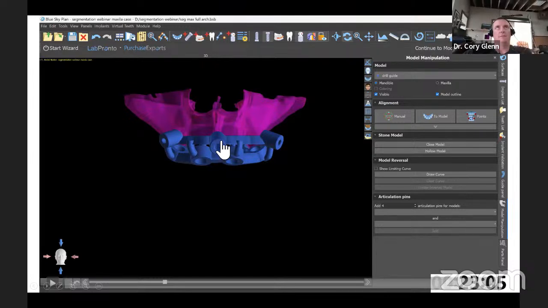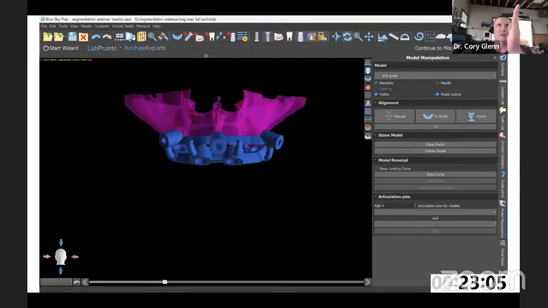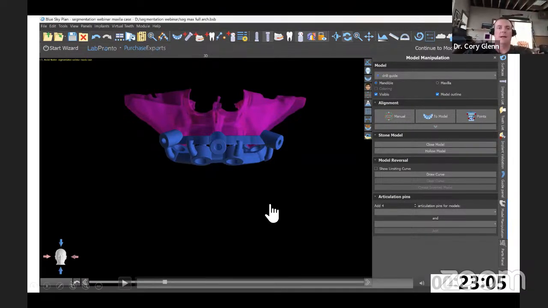But I think if any of the listeners just wanted to send a file in, it's either $150 or $200. I don't remember which, but it's one of those two. So going back to that Maryland bridge I designed, send it to them. Let's just go with 150. If you want to have that reduction guide that we designed a minute ago printed in metal, same thing, $150. And they do give you the option of electro polishing it and all of that stuff.